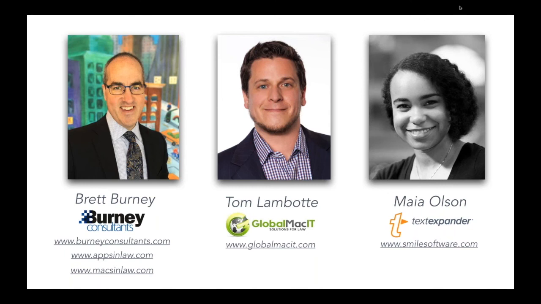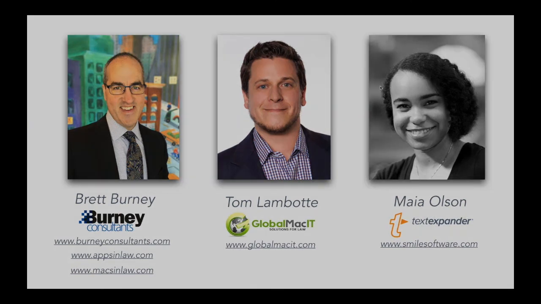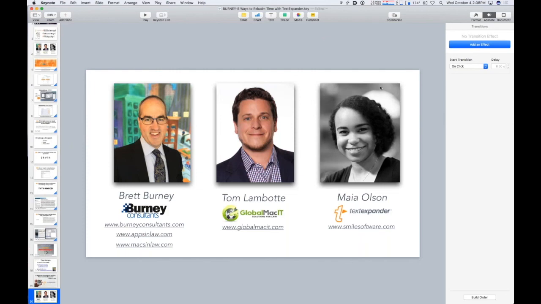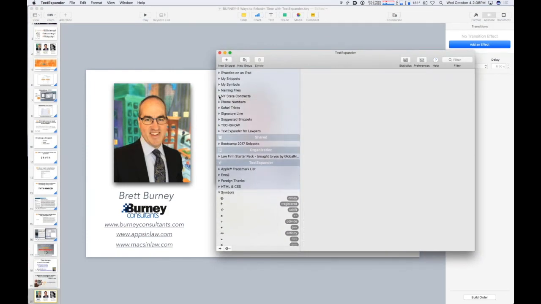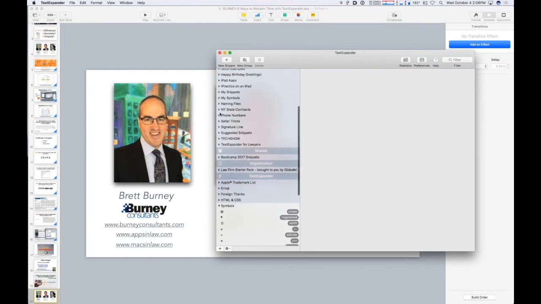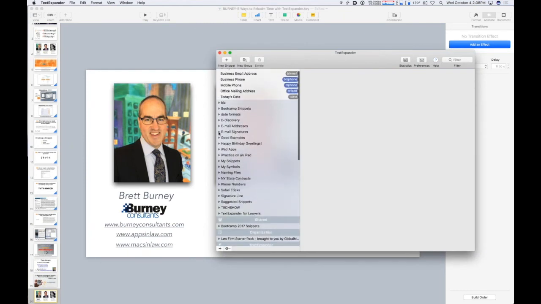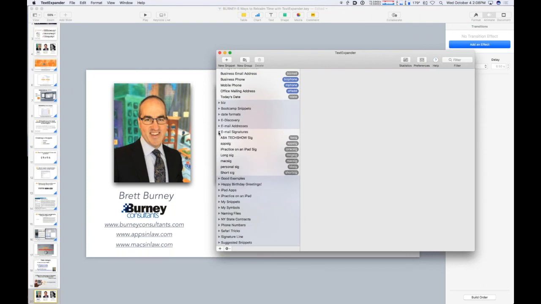Do you have any examples of active hyperlinks in snippets? Because a formatted text snippet can have both images and also active links. So yes, in my case, I really like those in email signatures, because then you have a little picture of yourself and a link to your website that's actually active when you expand it.